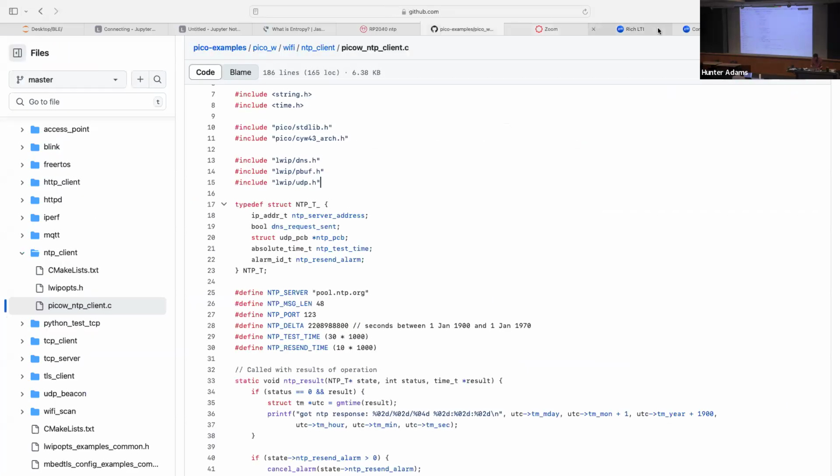In any case, I guess there's nothing there to look at per se, but this is where we'll get our IP address. The message length here is the size of the packet that we will send to the NTP server and that the NTP server will respond with. This is an NTP specification that these packets are 48 bytes long. A little bit later, I'll talk a bit more about what that packet actually contains. Each byte in there has a specification.